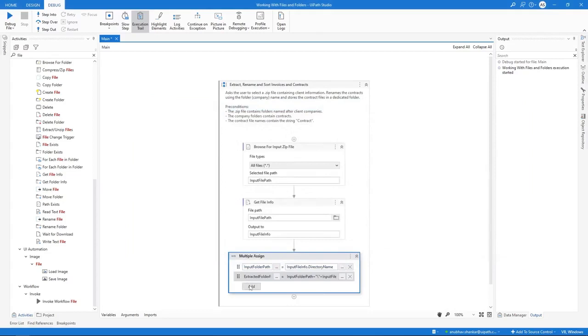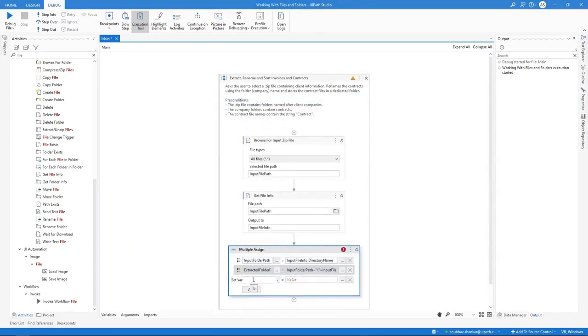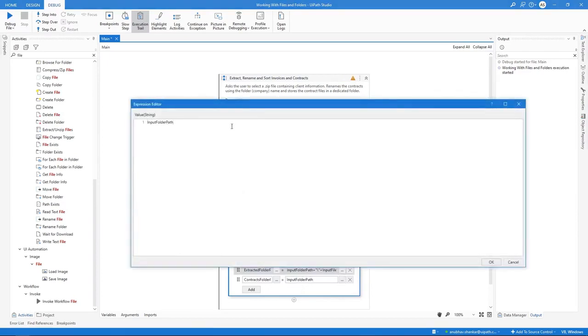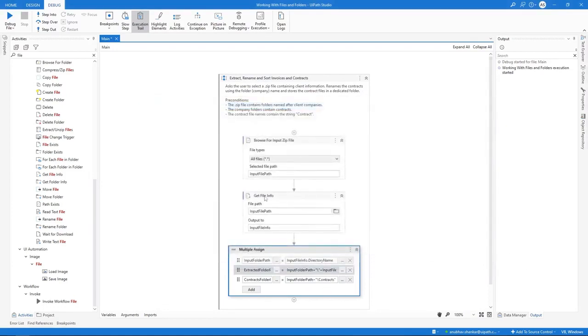The next step is to create the path for the contracts folder. When defining it, we start as before, but to the input folder path, we can manually add a straightforward name, contracts, and done. Now we can go back and rename some activities, describing their purposes better.